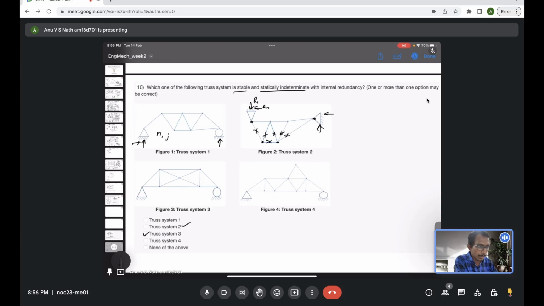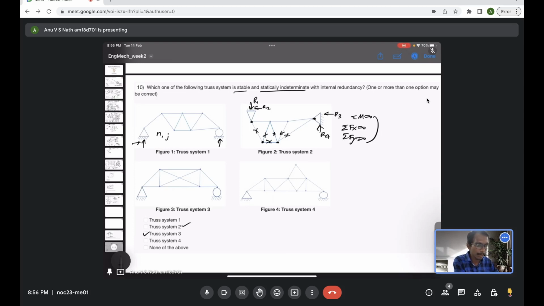the reactions here R1, R2, R3, R4. See, these are all pin joints. You will have 2 support reactions in each. So 4 reactions you have, and you have 3 equations: sigma fx equal to 0, sigma fy equal to 0, and sigma m equal to 0. So with that you cannot evaluate R1, R2, R3, R4, all 4 of them completely. You can evaluate 3 of them. The fourth one will always be an unknown, which we cannot determine, which is indeterminate. So in that sense it's externally indeterminate. Internally it's determinate, but in the overall sense it is indeterminate, but it's stable.